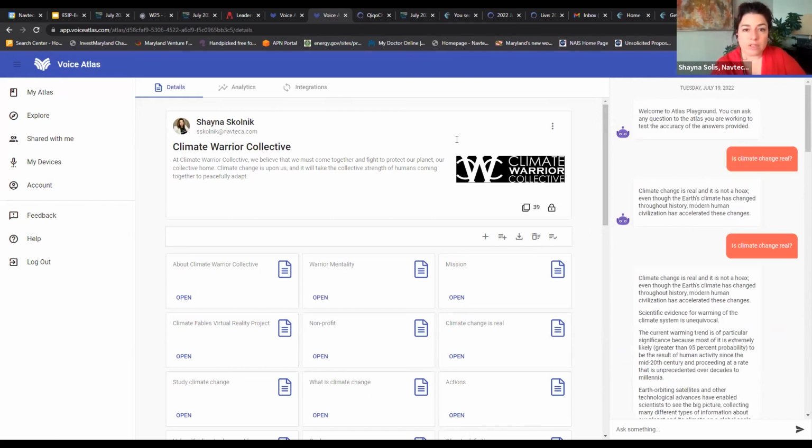So hopefully that shows you a little bit about the workflow of tweaking the answers, or that you would want to use the playground. And again, this has been a great project for interns, or we had our 8th grade test class doing this, of testing it out and asking questions in lots of different ways and seeing how the bot responded. So that gives you an opportunity to tweak the language if you feel like the answer, it's not that it's incorrect, but you want it to be a little bit different. That's great. Thank you. Yeah, thank you.